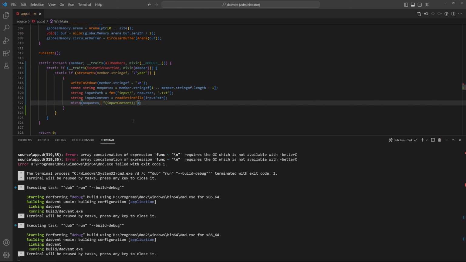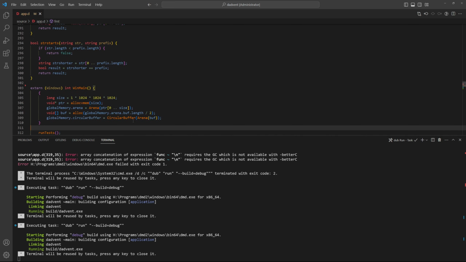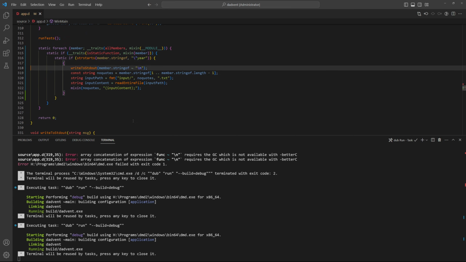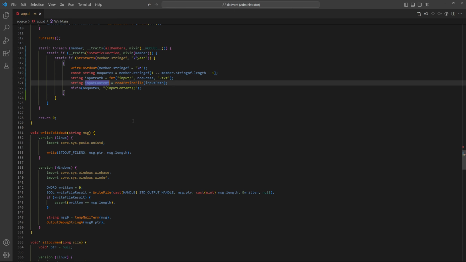Okay, so you kind of have to look at the locals with this kind of code. So you just want to do this before every function call. Read entire file input.